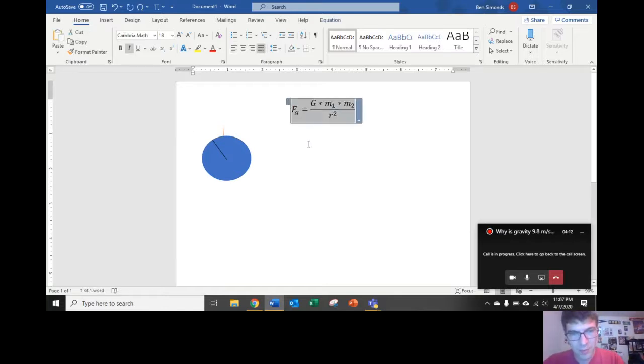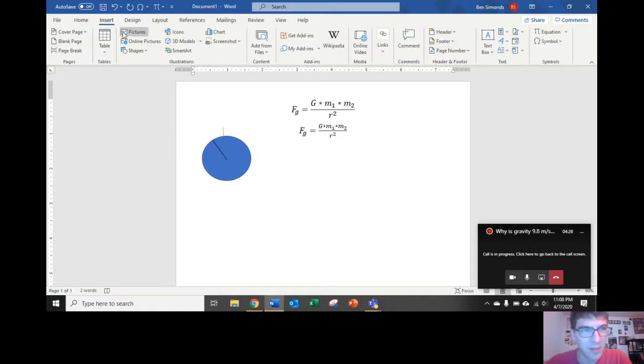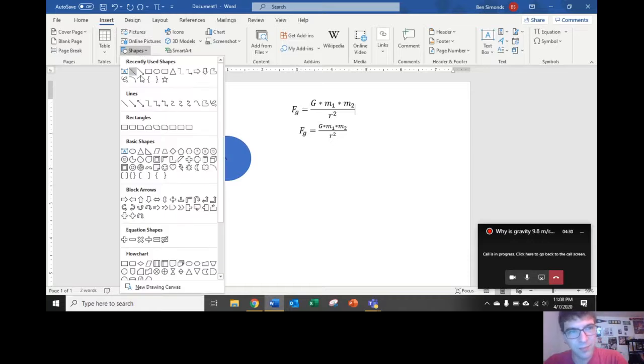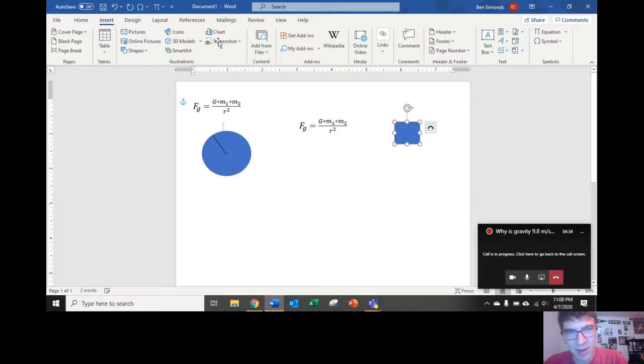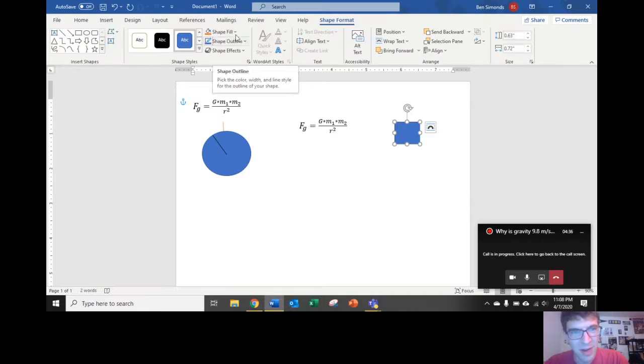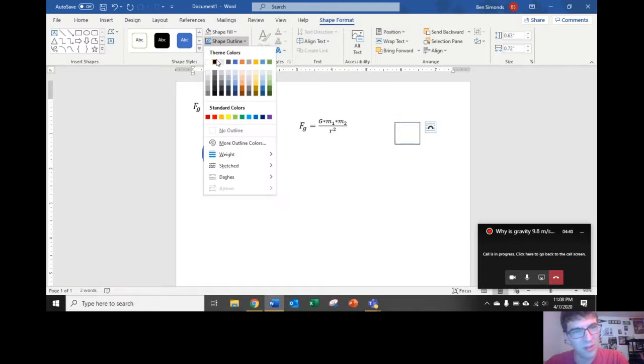So how are we going to go about solving that? I just copy and pasted our equation here. So we look at the free body diagram for that object. We always want to start with a free body diagram. So that object that's hanging out on the surface of the Earth there, I don't know why Microsoft thinks everything needs to be blue. It's kind of frustrating.